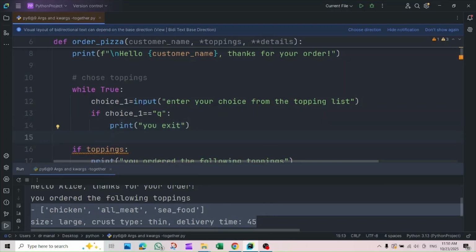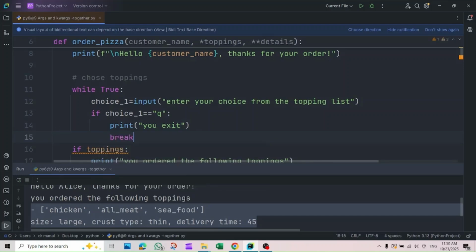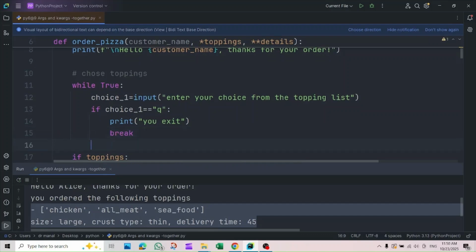And perform the following statement, just break. If choice in topping list. So we have here shift tab and our if choice 1 in topping list.